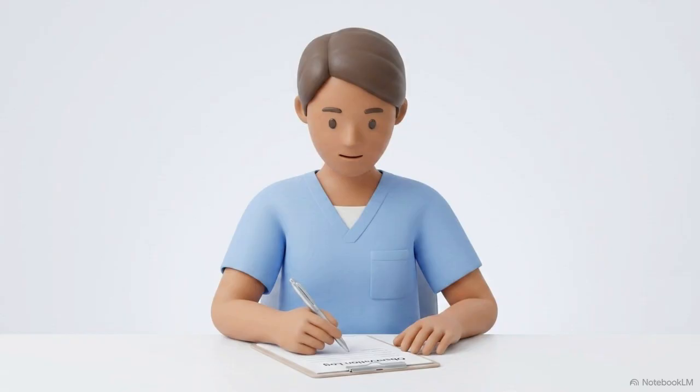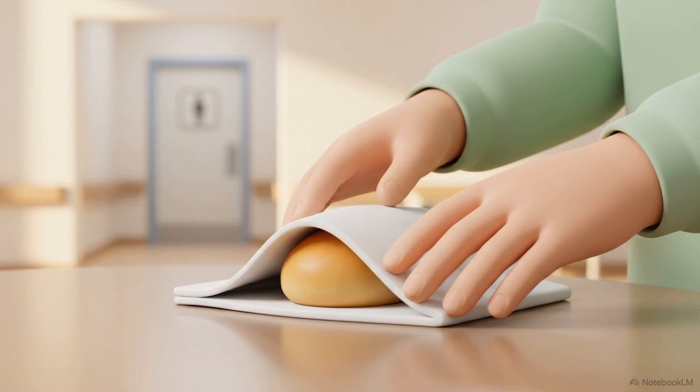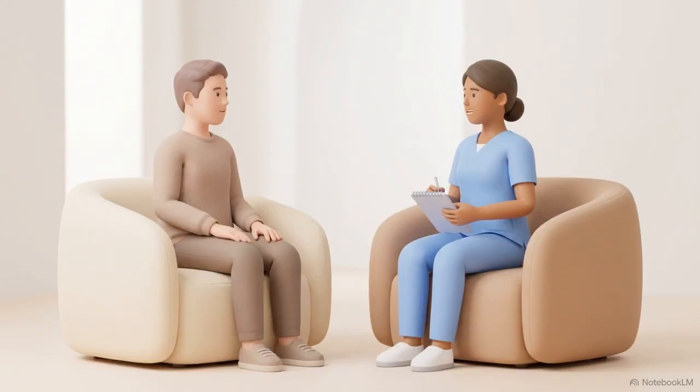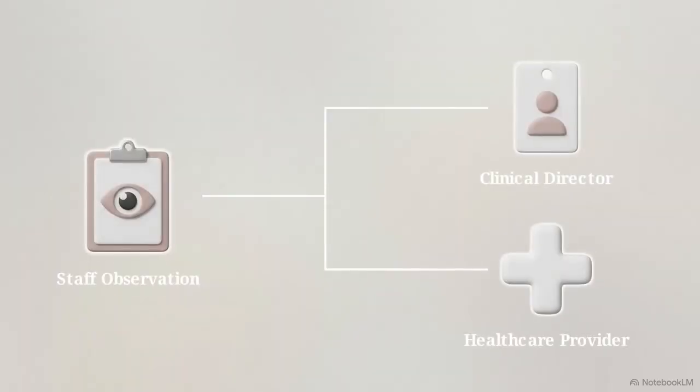Throughout this process, maintain a clear clinical boundary: recognize risk, and refer it to the team. You are recording objective observations, not diagnosing a medical condition. If you observe a client hiding food or rushing to the restroom, report those specific behaviors. Do not confront, interrogate, or accuse the client of having an eating disorder. Relying on objective reporting rather than confrontation protects the therapeutic relationship. This approach allows the healthcare provider and clinical director to manage the medical evaluation safely.